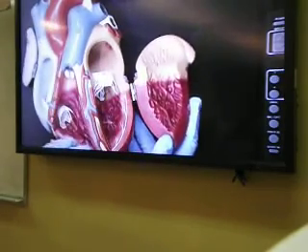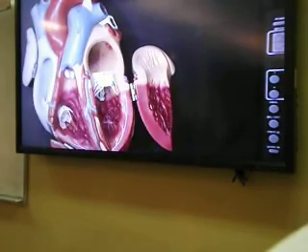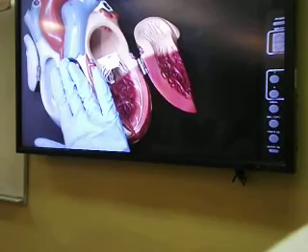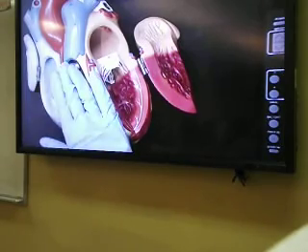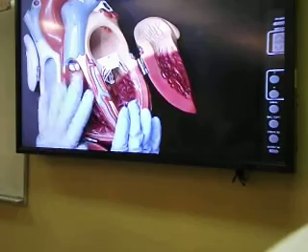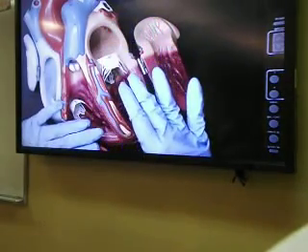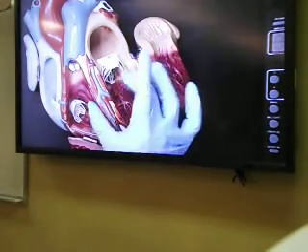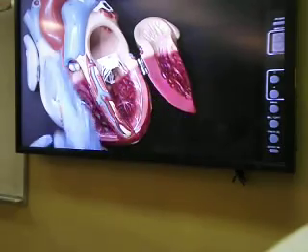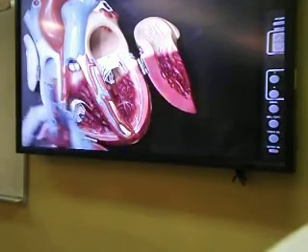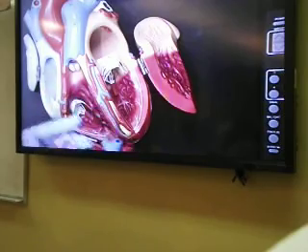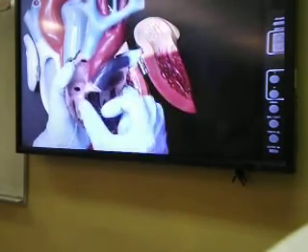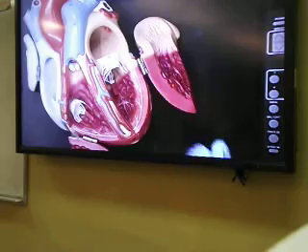Okay, a few small other things. Now this particular model didn't show it very well, but so that we do not mix the right side of blood, which has deoxygenated blood, with the left side of the blood, which has oxygenated blood, we have a muscular separation which we call the interventricular septum. In this model it did not show you well. In a real sheep heart, we will see that. Plus in this one they show the interventricular septum pretty well.